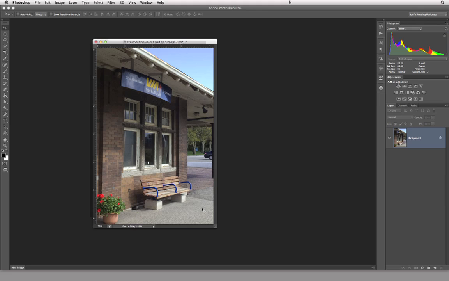Now, what I want to do right now is just demonstrate a few things about file size and resolution. In order to find out the actual size of our image in pixel dimensions, we could come down to the bottom of our document where we see some text and a little right pointing white arrow, and I can just come from the contextual menu and choose document dimensions. And then you can see that we have this at 240. So this is sitting at 240 pixels per inch, not the 300. This is typically what we get out of our camera, and I've just left it at that.